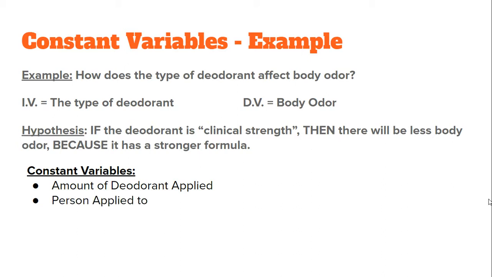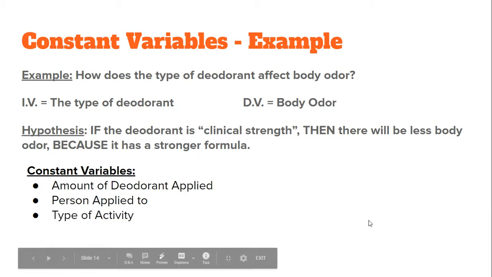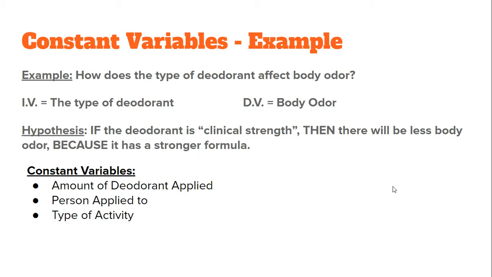How about the person that it's applied to? One person might be stinkier than another person to begin with. How about the type of activity that they're doing? Would it be fair if one person was running a marathon and another person played video games? How about the way that you collect any sweat that might be produced? How would you measure the smell? What types of steps or things would need to be done the same for the sniff test or deciding if there's body odor?